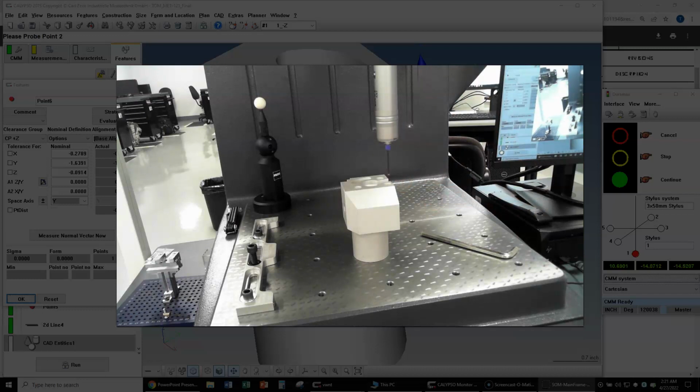So 2 things we want to watch out for there. Number 1, the clearance plane that it's using for those features. We want to make sure that's plus z. And number 2, we want to make sure that the retract value for those features is set small enough so that the probe can actually fit inside of the slot. A retract value of 50 thousandths is usually pretty good. 100 thousandths would work well in many applications too. I believe the default is set to a 1/4 inch. That's just a little too big.